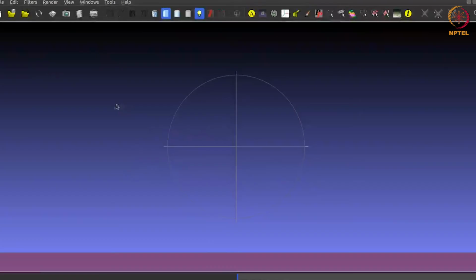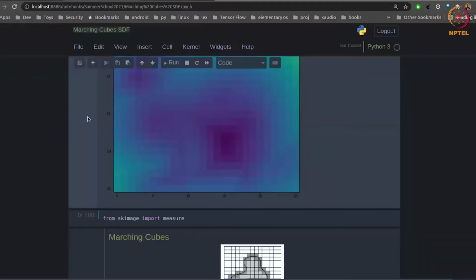Yeah, so Atul, you see this option here, fill hole. When you load a mesh with holes, you can directly use this tool to fill the holes. It will show you a set of holes and you can fill them all directly. Otherwise, you would have to do it programmatically.